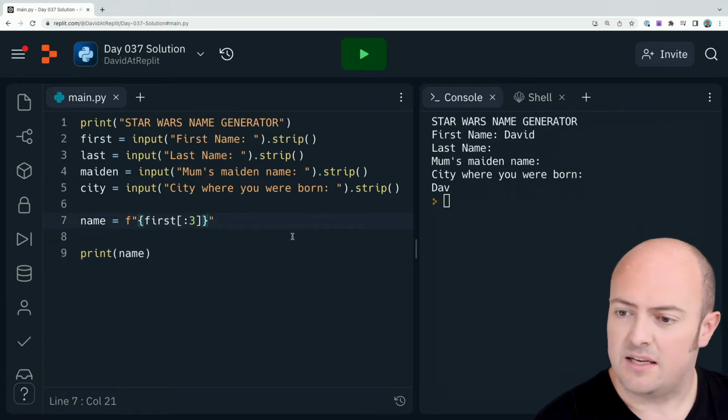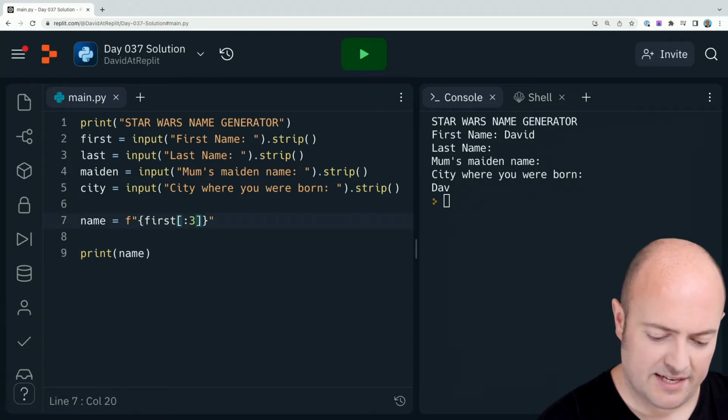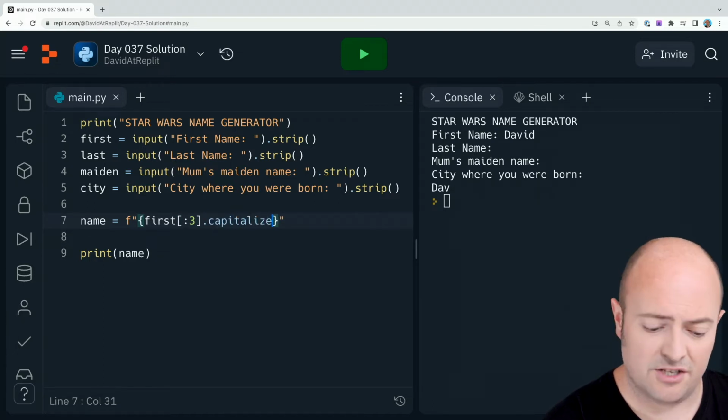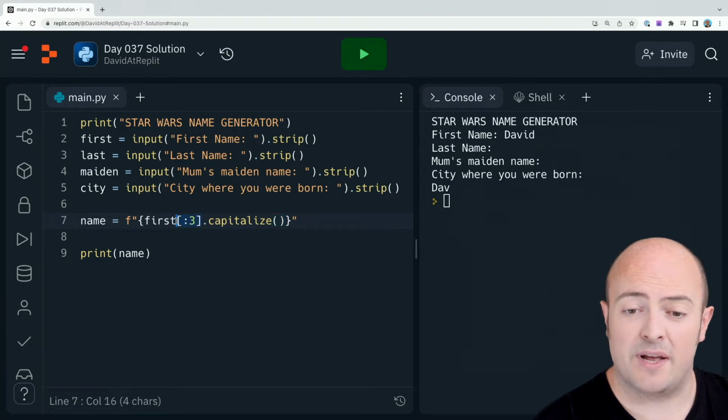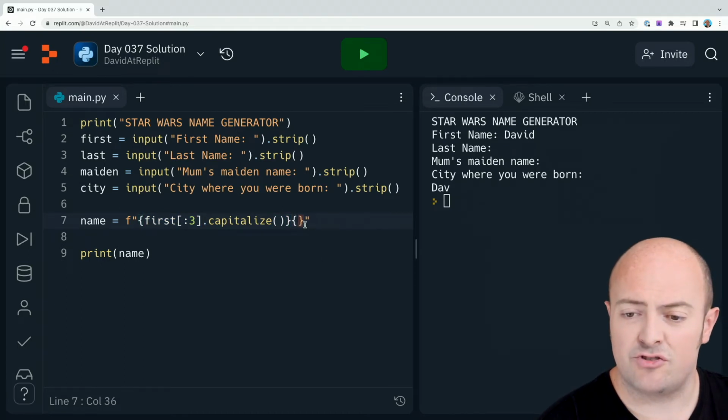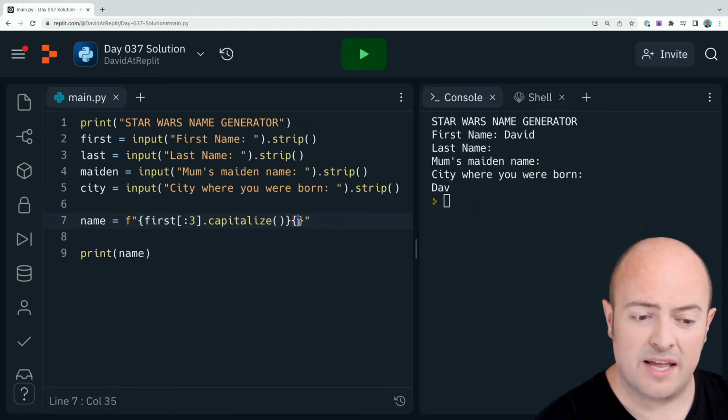We're then probably a good idea to capitalize that, and you'll see that I can just capitalize immediately after the square brackets because that's just chopping out the letters, so that entire thing is a string. I can just capitalize that. I'm then going to go in straight away afterwards, and I'm going to bring in the first 2 letters of my last name.